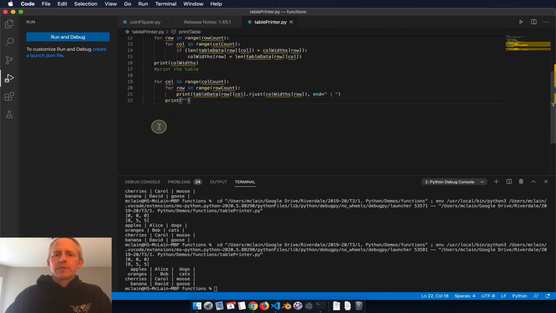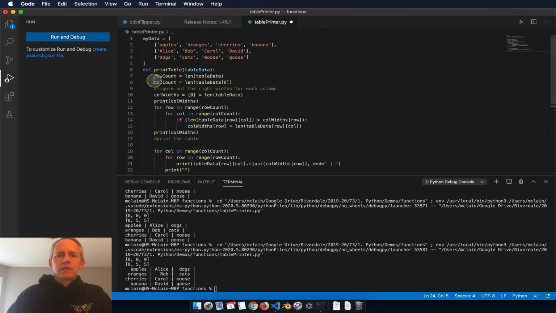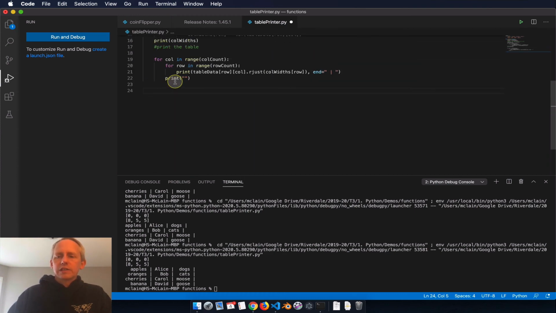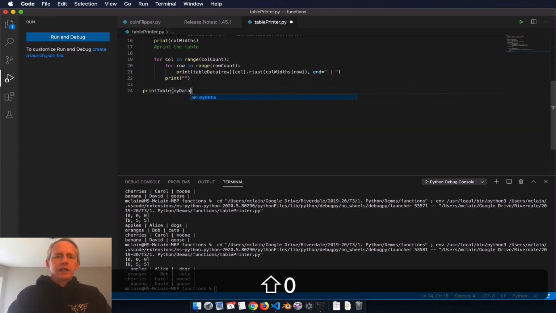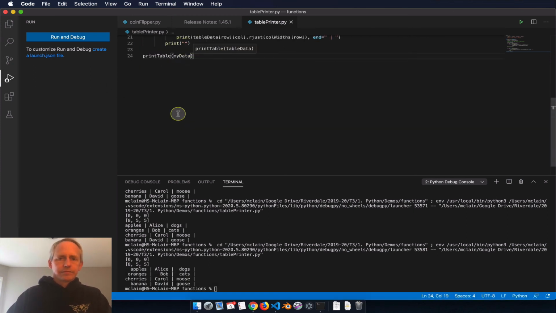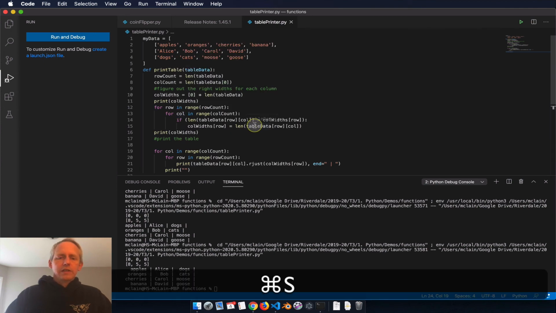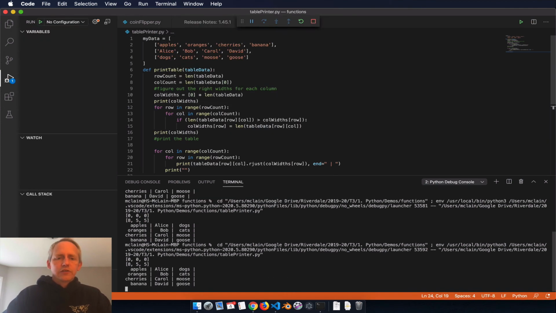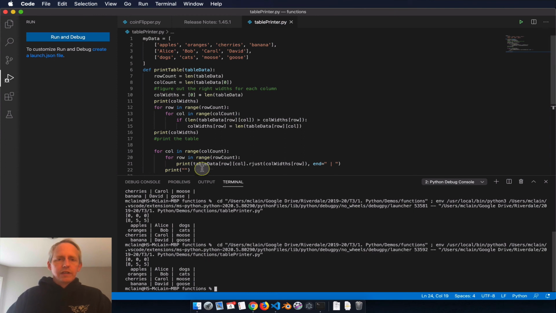And then the program stops and it all goes away because this defines a function, but I haven't called it. So now I'm going to go print table my data. And if I've done it all right, that should do it. There we go. I can get rid of my test prints here to clean it up a little bit.